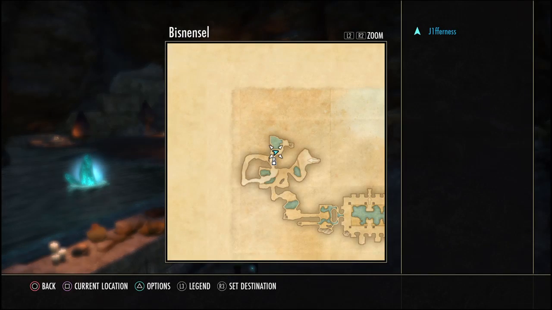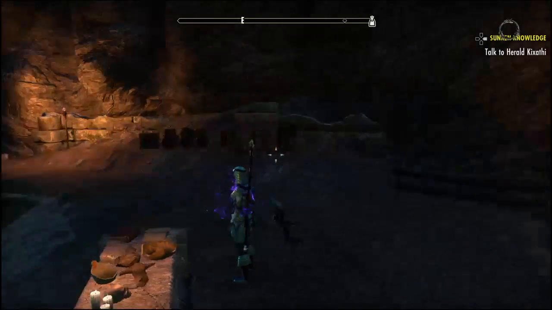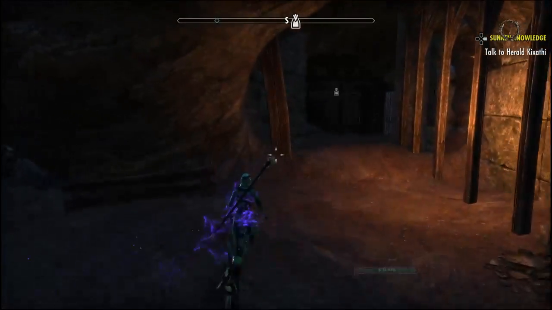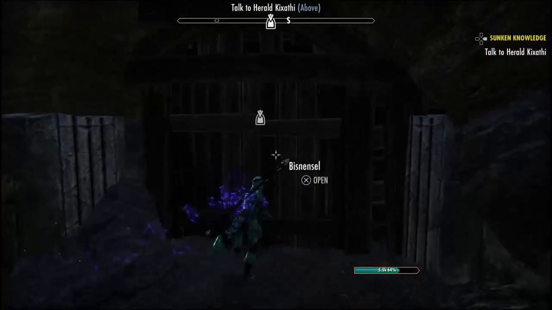Where'd she go? So it looks like, okay, see how there's a triangle attached to the bottom? That means we need to go back through here to do anything else.